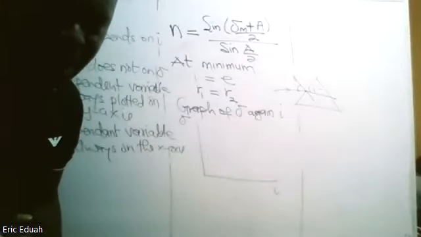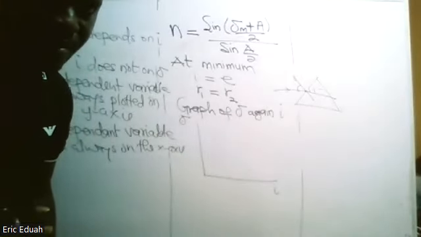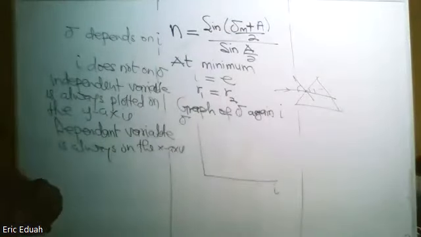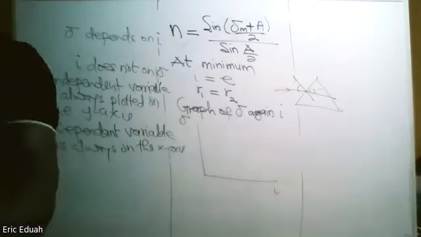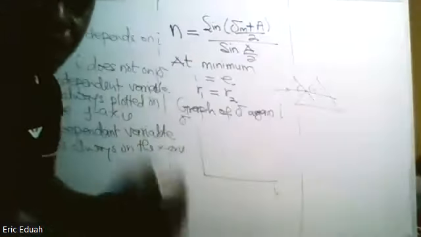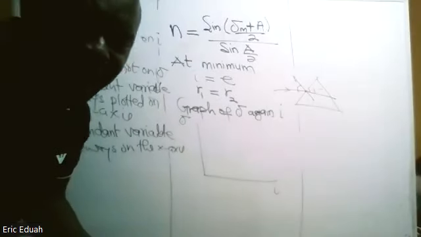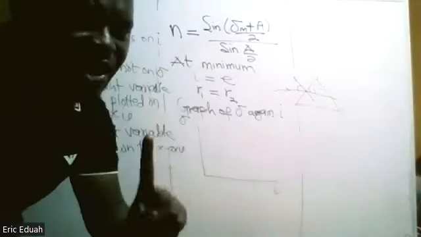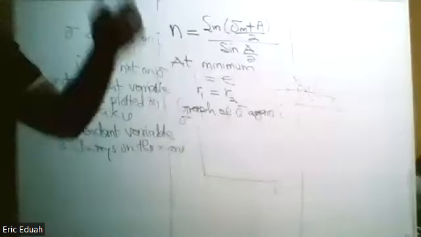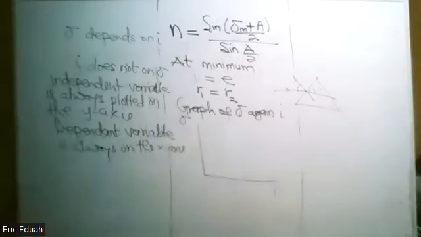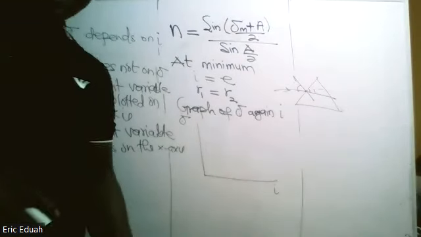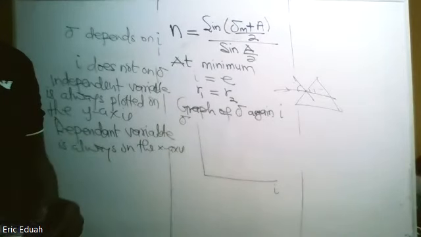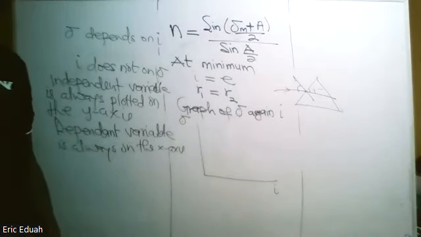Please, do you understand the explanation? Do you understand what I'm saying? No, please. So what I'm saying is that it is the angle of incidence that has to be changing to give us the angle of deviation within the prism. It is not the angle of deviation that changes. Anita, ask your question.